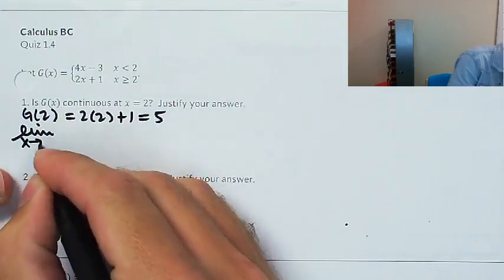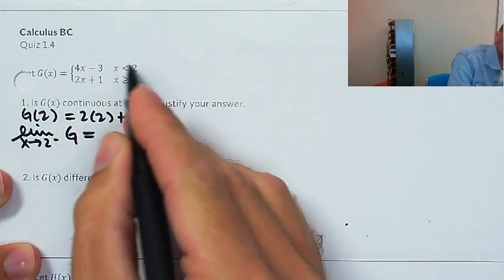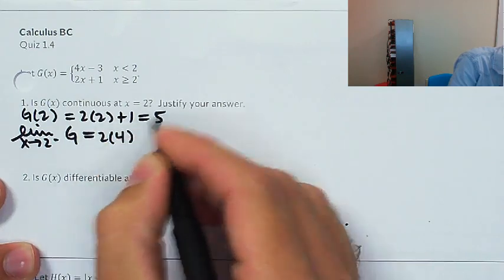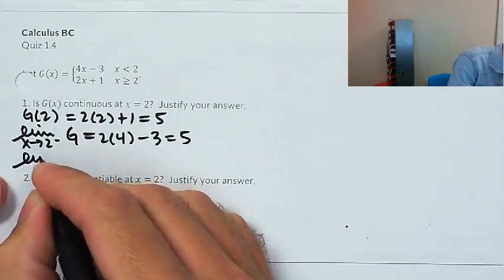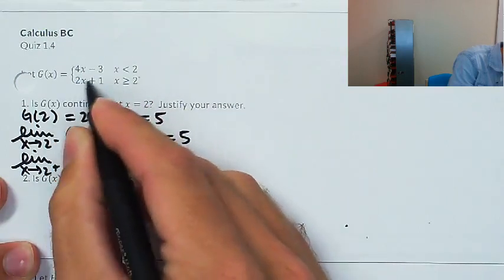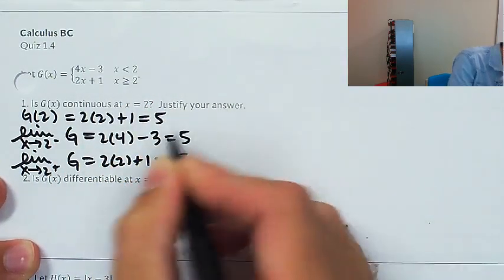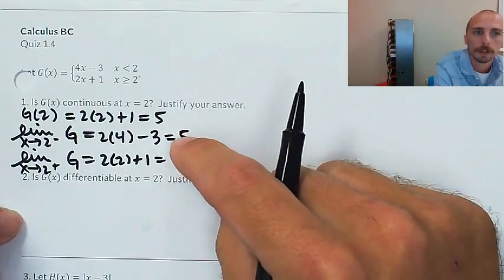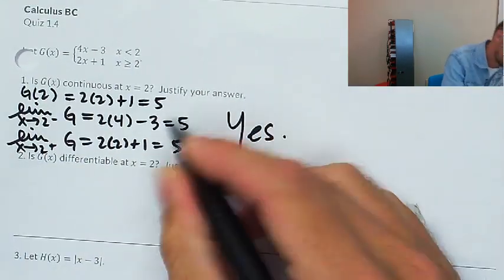And then the limit as x approaches 2 from below, we'll start with that, of g, is going to be, I'm going to go over here where x is less than 2 and use that formula. Whoops, 4 times 2, 2 times 4, same thing, right? 8 minus 3 is 5, and then the limit as x approaches 2 from the positive side of g is going to be, I use this formula and plug in 2. But we already know what's going to happen because we used that formula already the once. And since these are all three the same, the limit is equal to 5 because both of these are 5. The limit equals the value of the function, so yes, that's the justification.